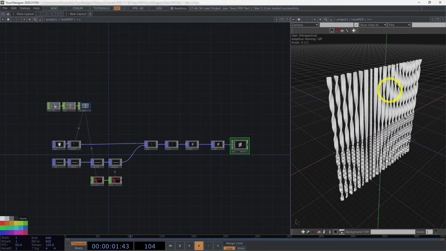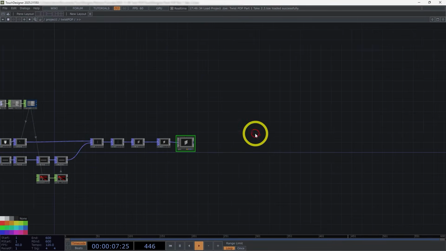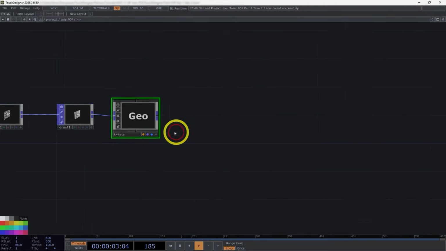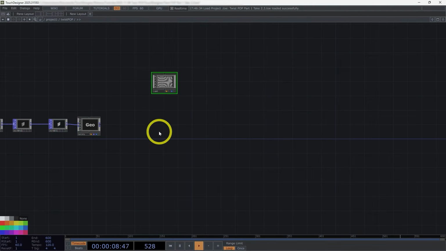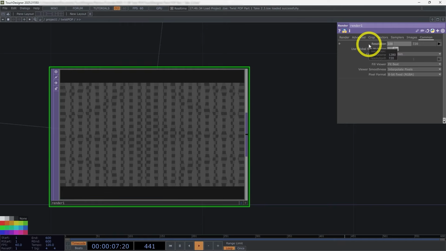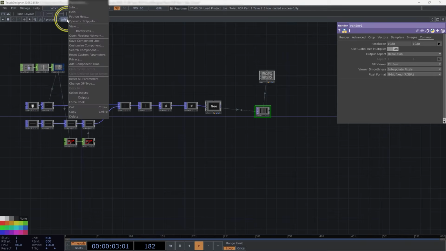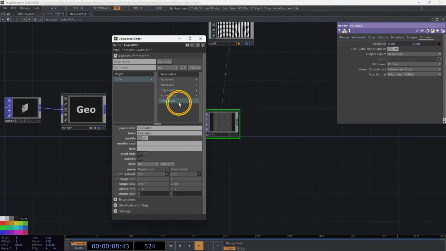All right, let's go ahead and render this thing. So let's close our geometry viewer, and I'll rename this to twists just so that our geometry has a name. We also want a camera and a render top, and I'll go to the resolution parameter and set it to 1080 by 1080 for a square. And we can expose our resolution parameter on the parent as well. So right-clicking on Twist Pop, Customize Component, and then drag our resolution over and bind new pair as master.